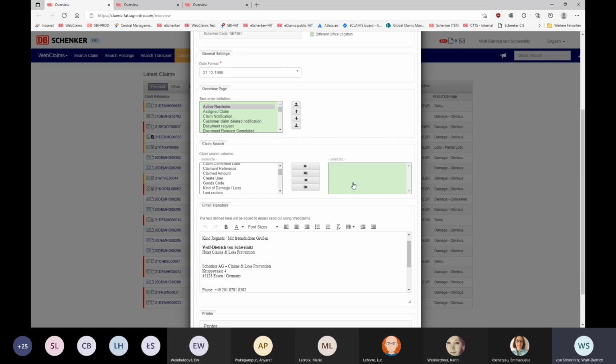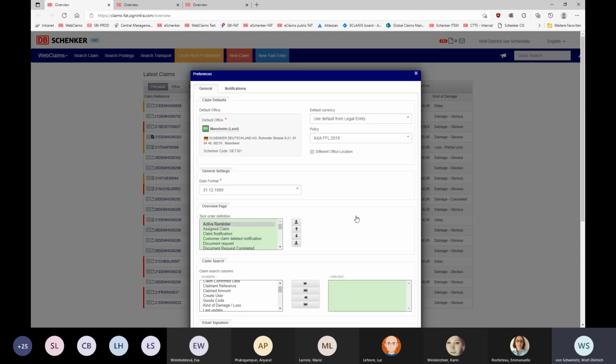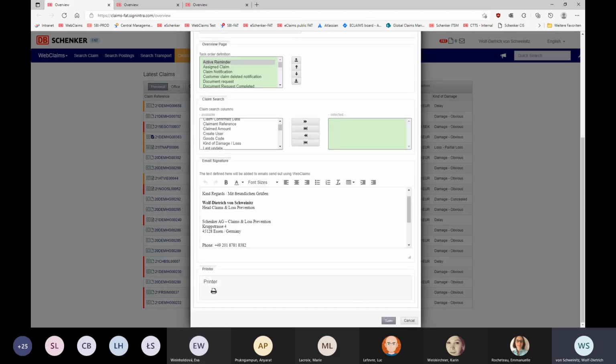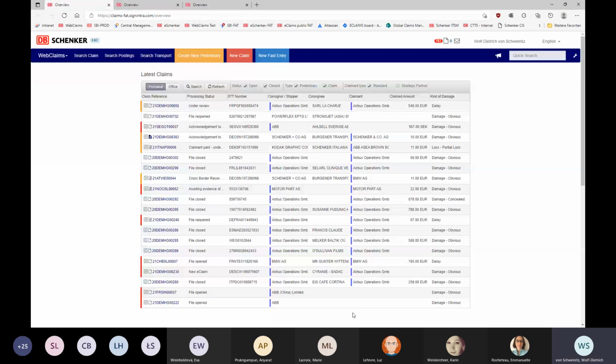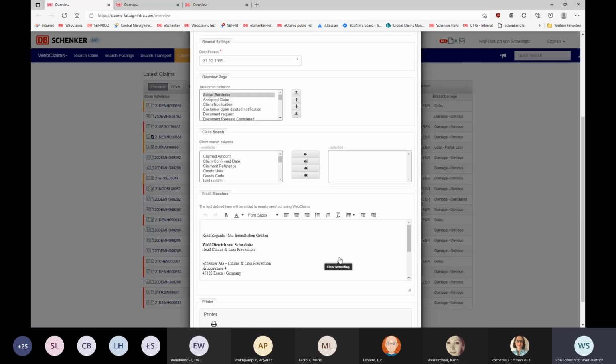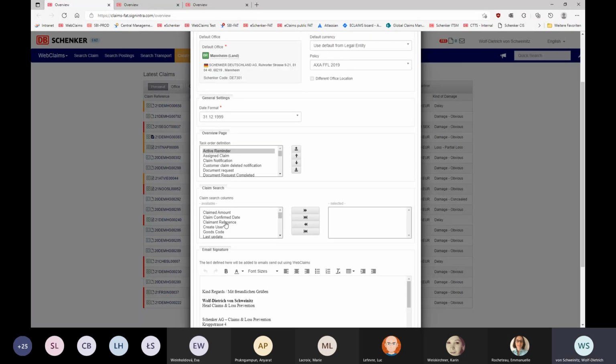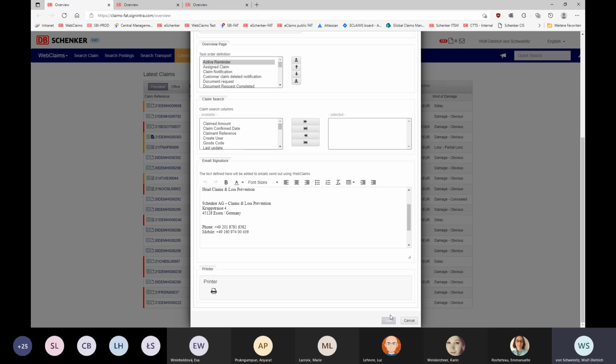What you already see here is whenever I change something, the background remains green, and this is in green as long as I do not press the save button. Pressing the save button would then show you first that preferences have been changed. And if you would go into that again, you could see the changes I have just made, with taking away this one here, are captured.